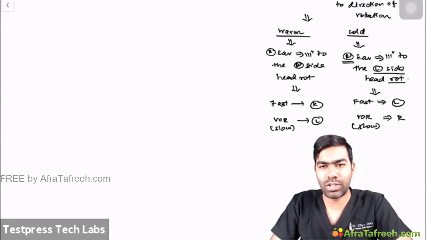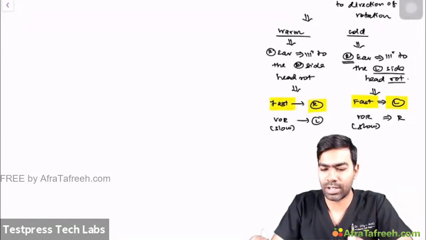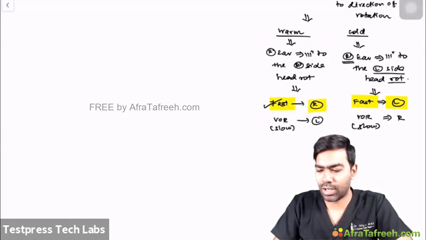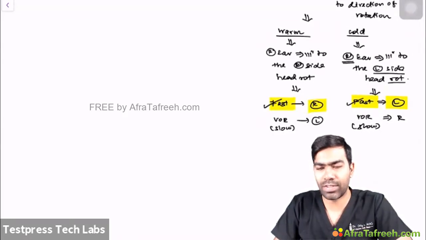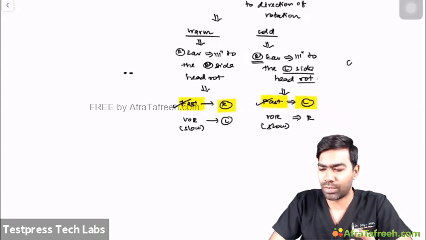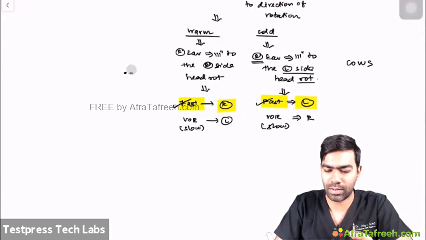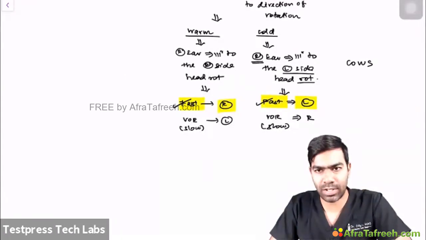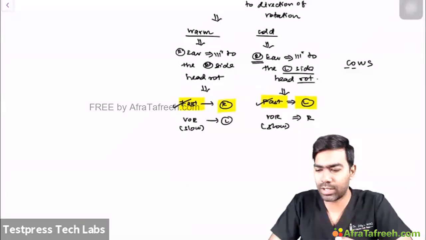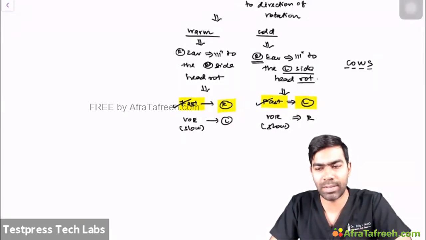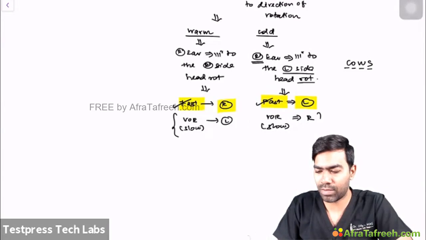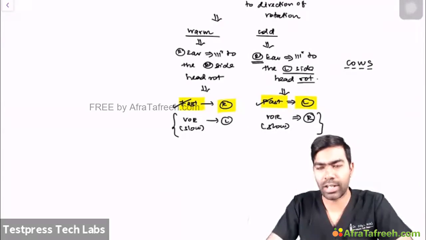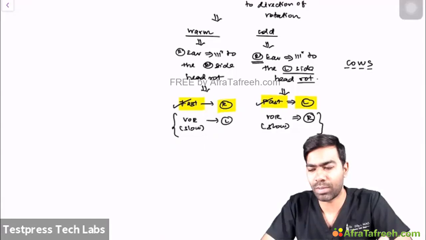So to avoid confusion, your ENT textbooks will give a mnemonic called COWS, which means whenever you do a caloric stimulation in a normal individual, your nystagmus will be towards the same side if it's warm water, and towards the opposite side if it's cold water. So this is telling you the direction of nystagmus, which is the fast component. Cold means it will go to the opposite direction, warm means it will be in the same direction. But remember, the vestibulocular reflex is something different. It will not be equal to that of the COWS mnemonic.